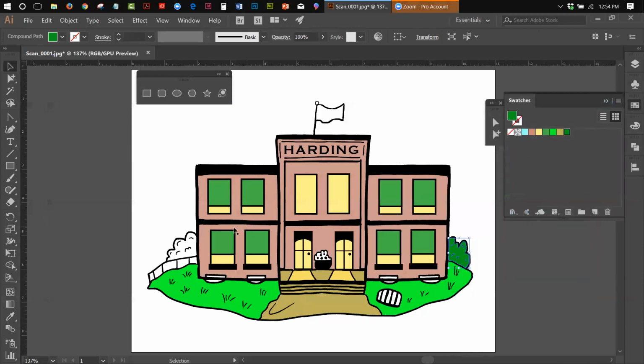And then what I would do is click on this, and then I'd hold down the shift key and click on that. And then I would just hit my new color. And now I've got a little bit more of it finished. So see, that's basically how you're going to go about it.